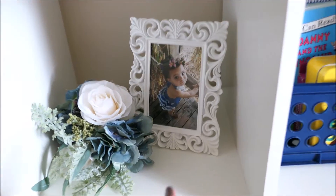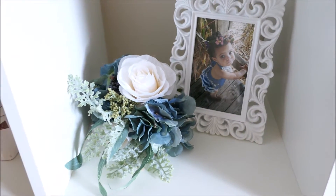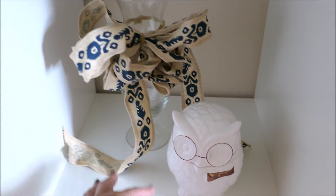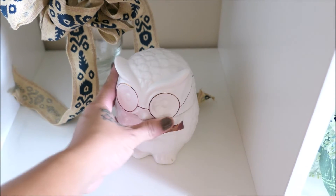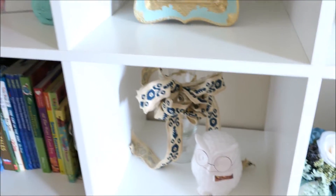And this picture right here is a picture of Layla last year at the pumpkin patch, rocking her little boho look. And this set of flowers I got from my mother-in-law for my birthday. She had this bow on one of my baskets so I just put it on this little glass jar back here. And this owl right here — if you open him up he's a candle, but I already burned him all the way out. So I just still keep him as a decor piece even though the candle's all gone.